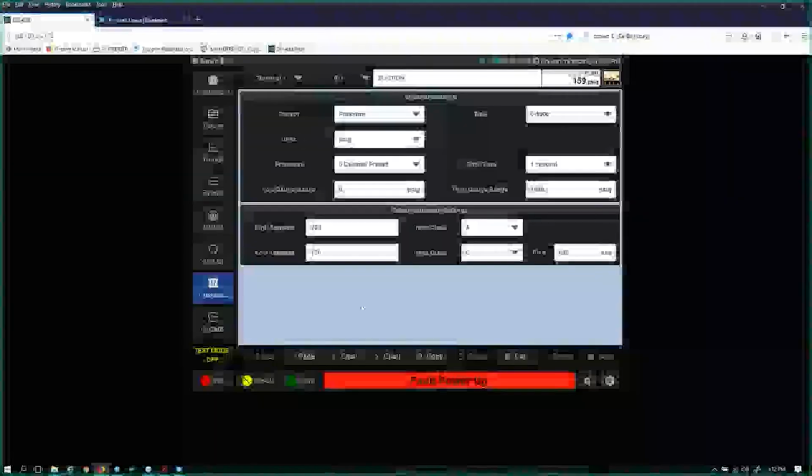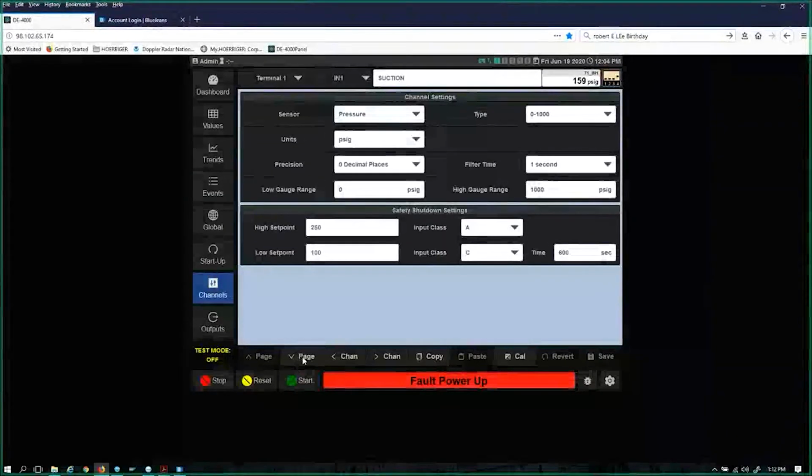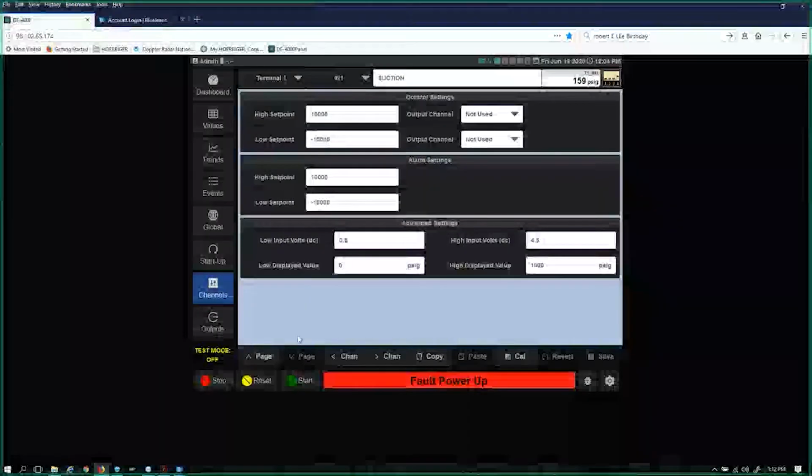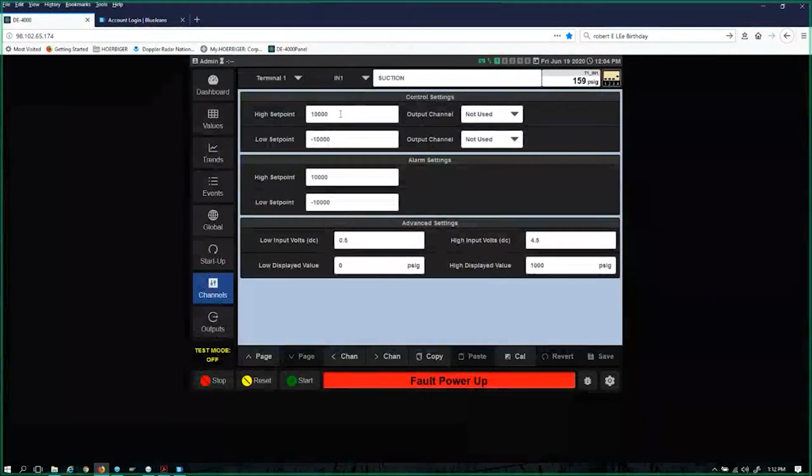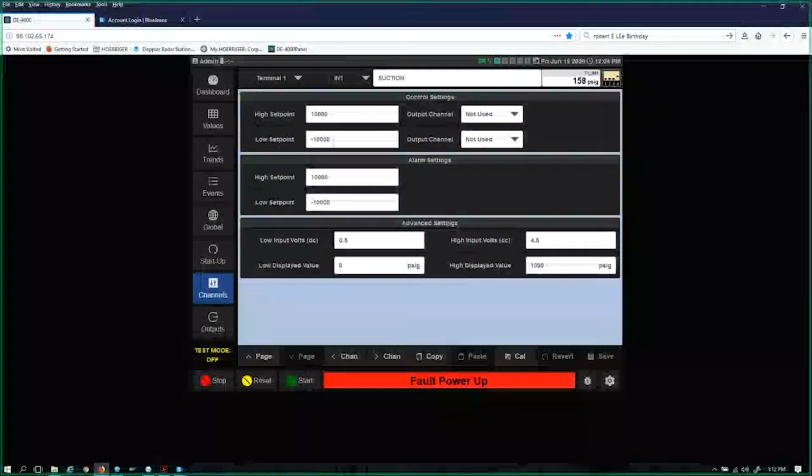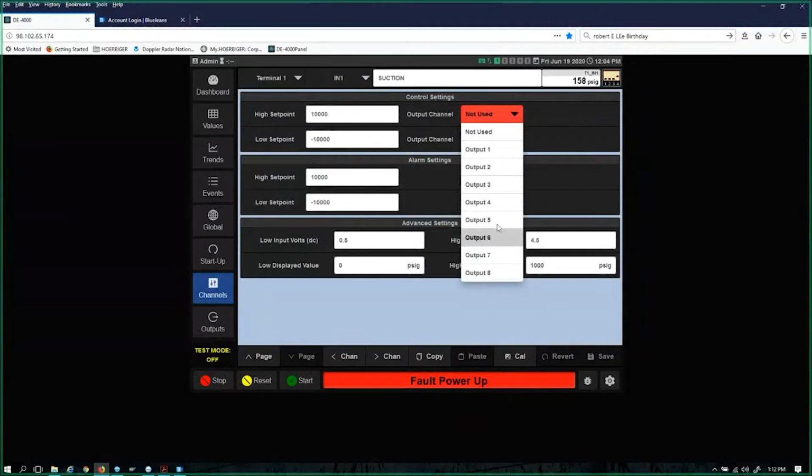So I'll jump back and I'll go to page down, and you can see that this is where, if I wanted to have a control strategy or turn on a digital output, this is where I could select the values, and I could select one of the 8 digital outputs that's located on the terminal board.